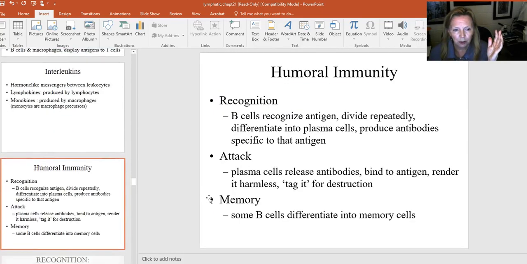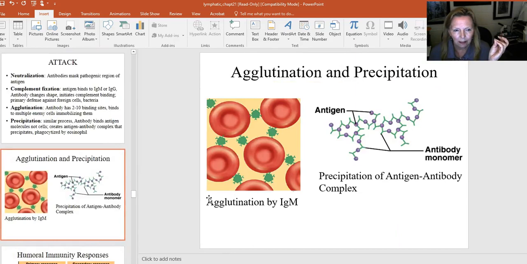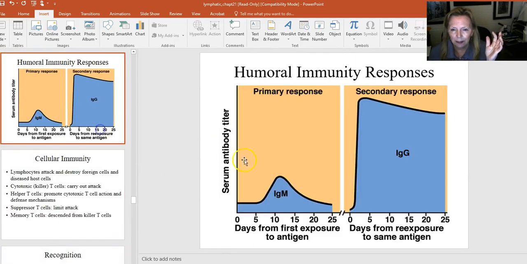I want to show you a picture. Here's a great picture. So on first exposure, when the person's sick, it can take days before those plasma cells start pumping out the first class of antibody responding. But look at the memory B cells. The memory B cells on re-exposure, and I don't care if it's decades later, within minutes of seeing that foreign antigen for the next time, they will be pumping out.